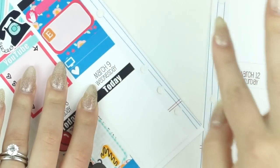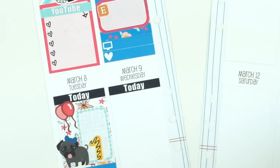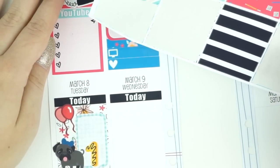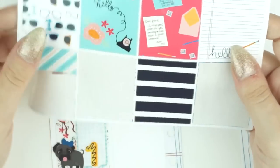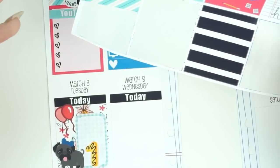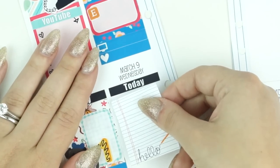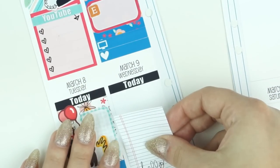So we have that. And then Thursday is going to be another in-office day, I think. I'm going to try and have two full in-office days a week. And we'll kind of just see how it goes from there. We might need more, might need less. So besides that, that day is completely open. So I think what I'm going to do is I'm going to put this.